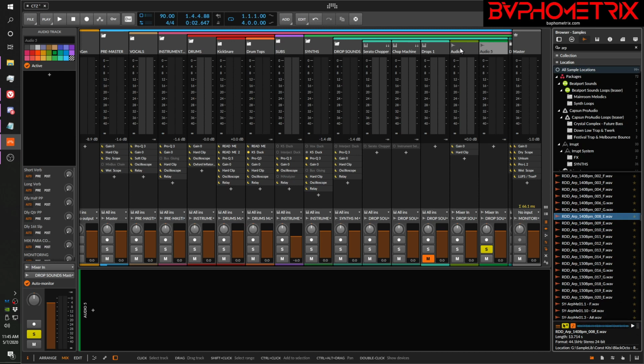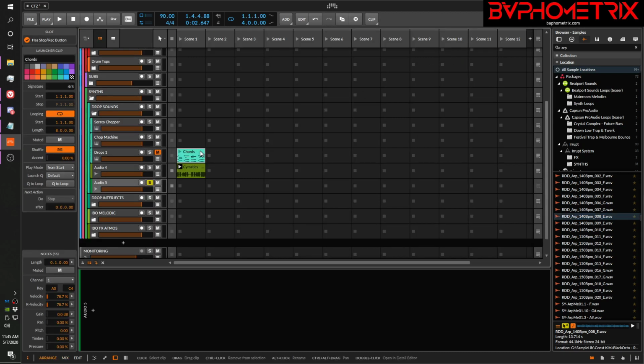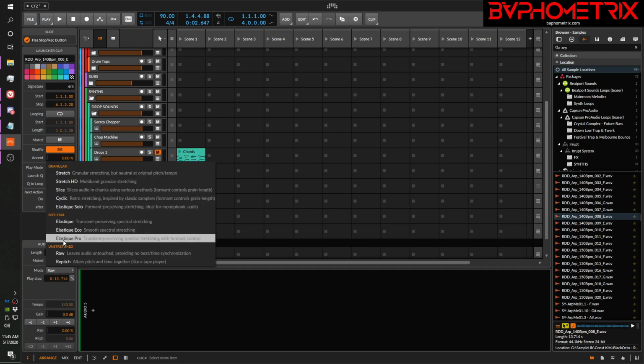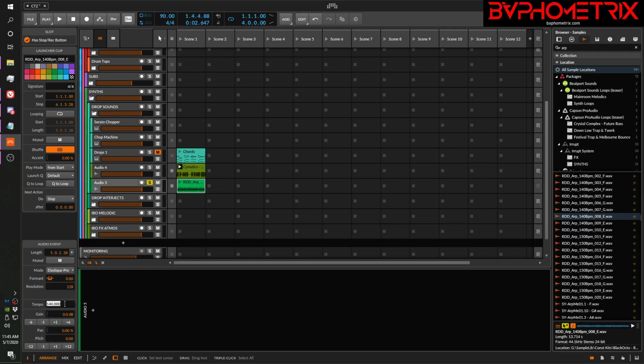All right, and I'm going to just do this all in the clip launcher. So that's this audio 5 here. Drag this over. Let's see, it's 140 BPM. My project's at 90. So let's say this was 70 BPM. We'll just cut it in half like I did yesterday. Change this to elastic. Original tempo of 70. We'll loop it. We'll make it 2 bars long, maybe, yeah, 2 bars long. Okay, so now it should fit the project tempo. Doesn't matter really because we're not going to listen to it in context with everything else, but here's what it sounds like now.